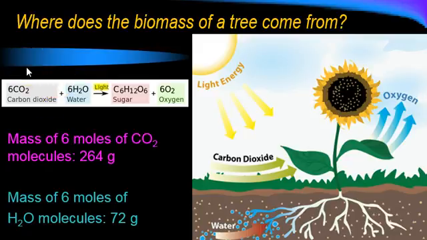And actually, if we think back to chemistry and bring in the chemistry of what's happening here, if you were to take the mass of 6 moles of carbon dioxide, which is how much is going into this reaction, you can see it's so much higher than the mass of the water that's going into the reaction. So most of the mass of the plant, that big huge tree that you finally see at the end, is actually coming from carbon dioxide. Most of the mass of a tree is coming from the air.